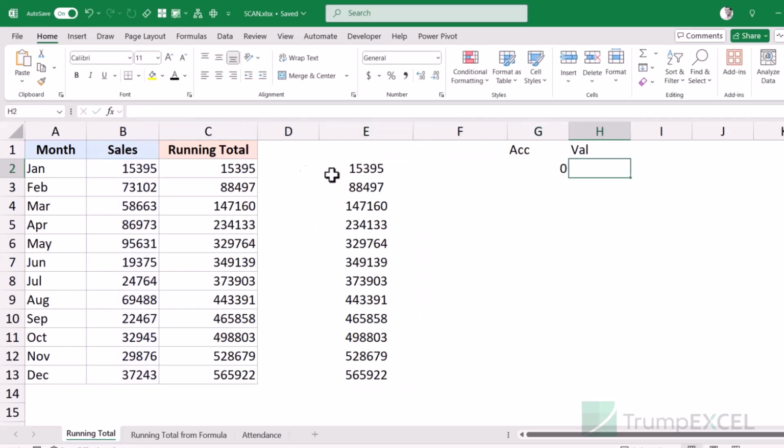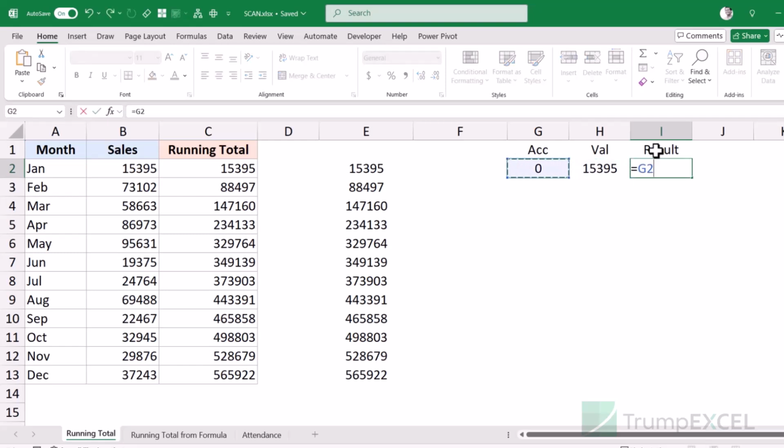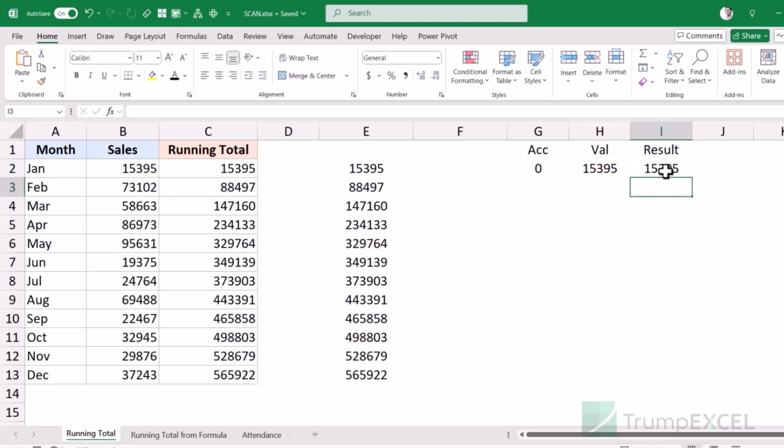Then my value in the array is going to be this value here. So this part here becomes this value. And now my sum function, so let me center align this, just looks nicer when things are center aligned. And now let's call this the result, which is going to be simply this plus this. Now this happens because I've used the sum function within lambda. So my accumulator value within lambda is 0. My value is the current value of the cell, and this is my result.